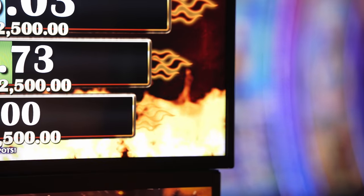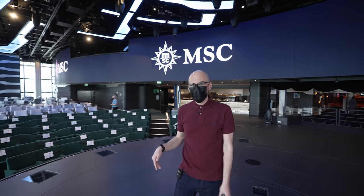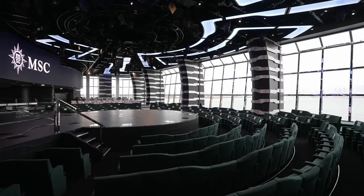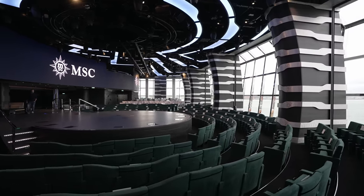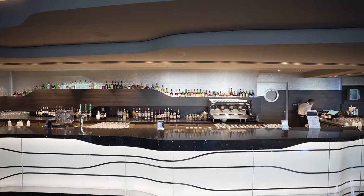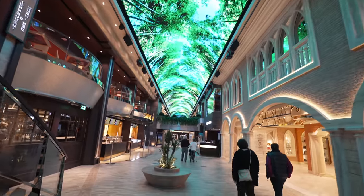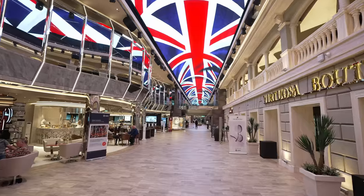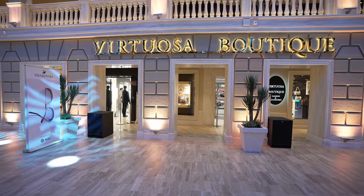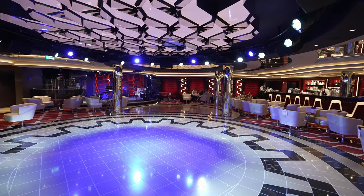This leads directly onto the back of the ship and the Carousel Lounge. Welcome to the show lounge — this is the Carousel Lounge. It hosts shows in the evening and live music, but the best thing is these awesome views with amazing windows. It's a fab place to be during the day as well as the night. Here we are on the Virtuosa Galleria — it's such a lovely place to be with loads of bars, restaurants, nightlife, and that amazing huge LED screen on the roof. On the lower level of the galleria you'll find the Virtuosa boutique for shopping, and just opposite is the Virtuosa bar and lounge, which was always buzzing with live music, dancing, and parties.